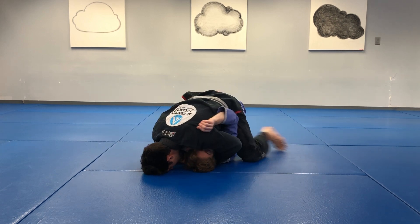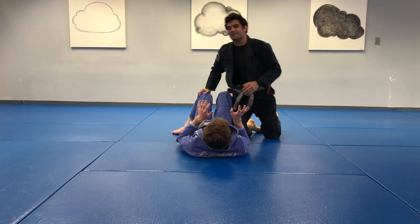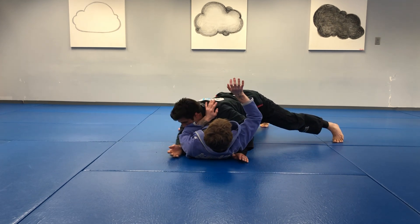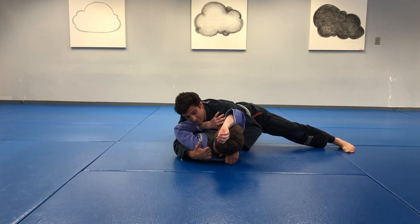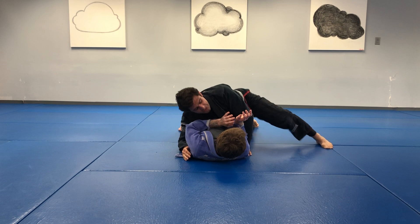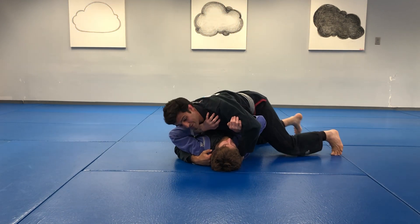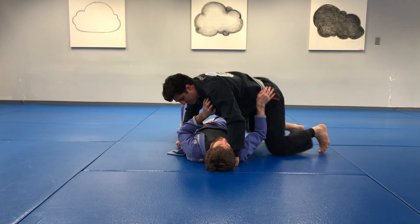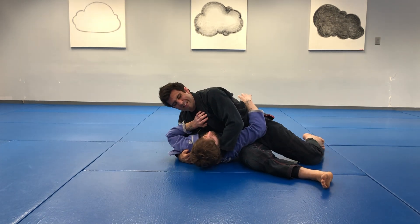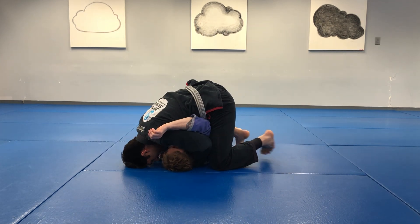So to recap: when I do the pressure pass and I'm far away, I got a double-over style passing his legs. From there I'm controlling his hips and my near-side arm is trying to get underneath, and I walk my way up for a collar grip — I can do double collar grips, grabbing both sides in the back of the collar — and try to get my forehead toward the ground. If during this process he checks my arm, I'm trying to first go up and around underneath. If I can't go underneath, I get my base connection and work my way up. If his hand switches to my hips, I don't let it stay there — I either hit it by going over top, or I sit out and bring my left hip on the inside to trap his elbow outside my hips. Then forehead to the ground and slide to the mount.